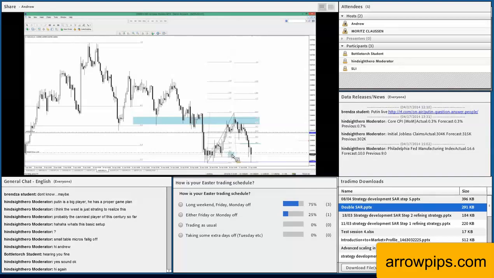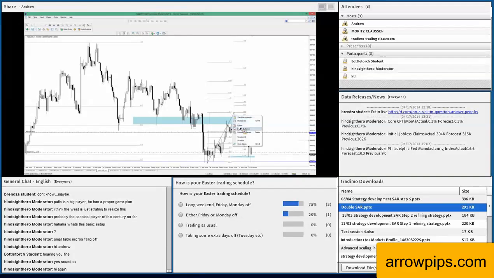This distance, depending, as I said, on the pair, the volatility, etc., could be 20, 30, 40 pips. So you've got to take that into account. But in terms of the pattern that we've just taught, it's very simple, very straightforward, and they work very well.